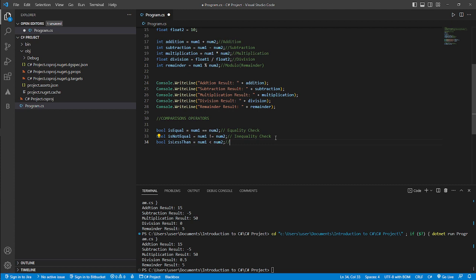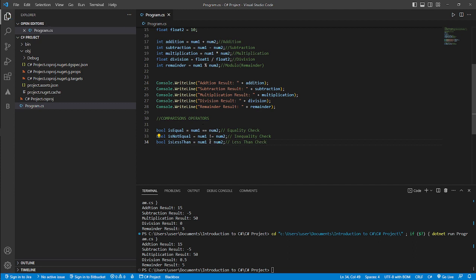you have this character. I can't remember what it's called, I think it's a left facing arrow, but this character is the less than operator. We're going to use this character for our less than check.